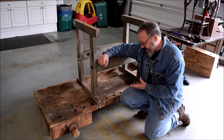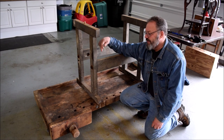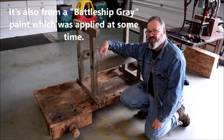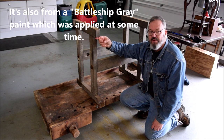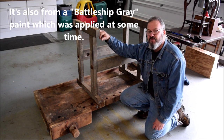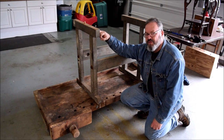Now, a lot of people like this kind of patina, but if you look at this leg assembly, you can see it's aged a silver gray. That's from dampness, and I don't much care for that. Plus, every joint here has come loose. So we're going to start a restoration on this table, and we're going to try to keep it looking old, but it's going to be clean and it's going to be serviceable.